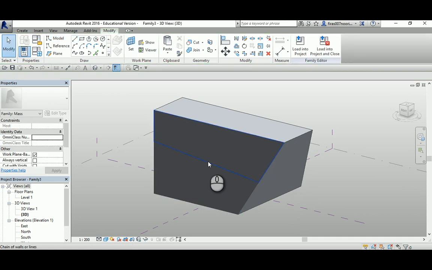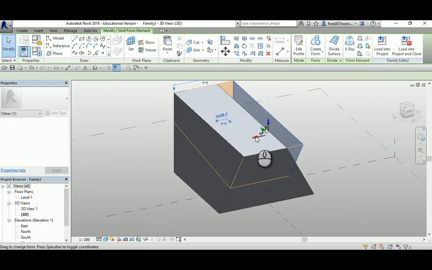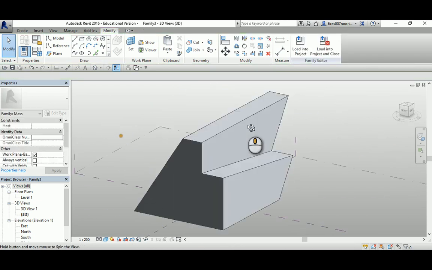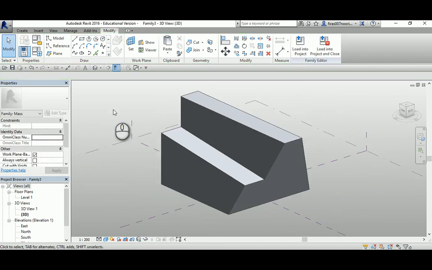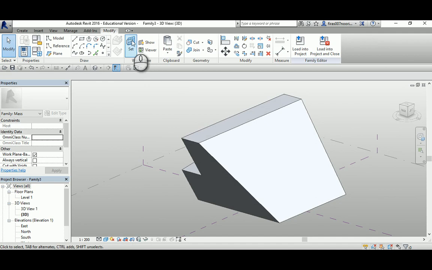Now we're gonna go for void. Beautiful. See, it's immediately cutting it, and in this case I used set, and then I decided the face because I'm sick of trying to catch that face. Anyway, you can use the set here again, and setting this, you can show, and you can see that that's your work plane, and then draw a circle on it.